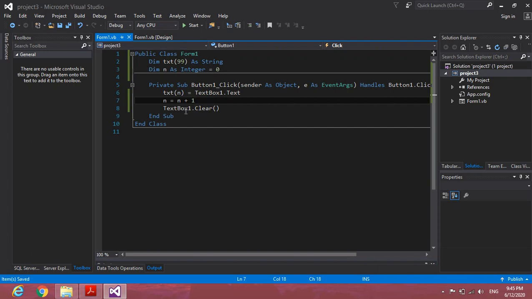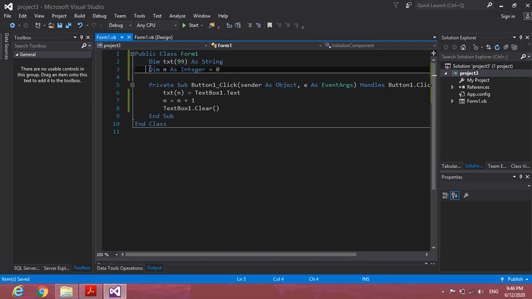What happens here is, I will explain again. Here we declare a string array. This is the maximum index. That means we can put 100 values in this string array.